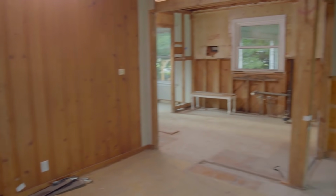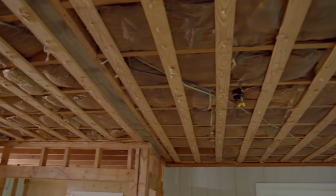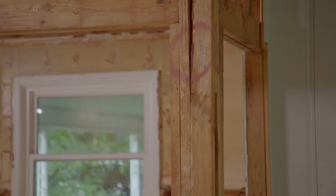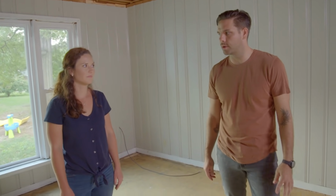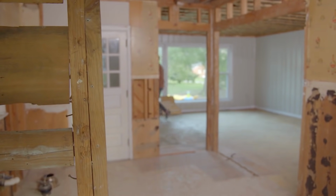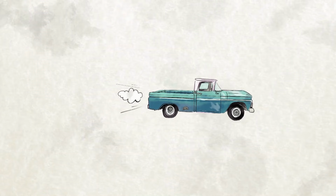So what about this room? We've opened this up completely. Here, she's now gonna have eyesight and we are about to figure out if we can get rid of that pole or not. This is gonna be life-changing, being able to keep your eye on your kids all the time. Thanks for the tour. I'm gonna get out of your hair and let you continue working. Yeah, come back anytime. Check out the sneak peek of Ben and Erin and the Moodys.